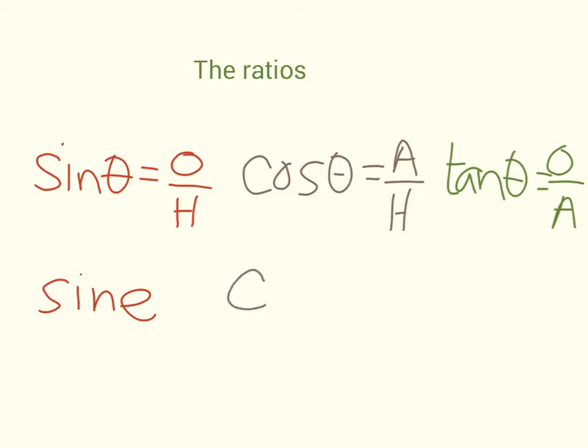Next we have cosine. Cosine is spelled C-O-S-I-N-E. And the cosine of the angle compares the adjacent side to the hypotenuse side. Adjacent side to the hypotenuse side. And then we have our tangent. And tangent is going to compare the opposite side to the adjacent side. Okay, all of these sides depend on where the angle is located. Then we mark them opposite, adjacent, and hypotenuse.